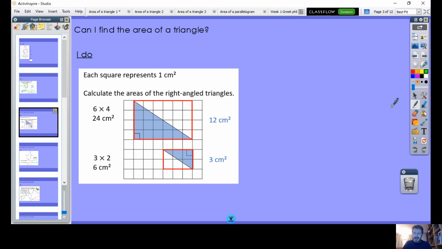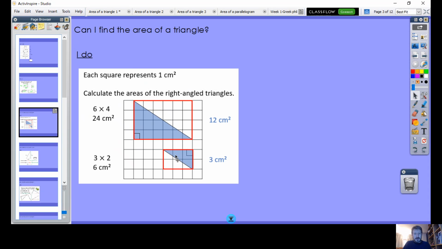And then we can move on and think about calculating the area of a triangle, because as we started to think about yesterday, we started to realize that calculating the area of a triangle can be done by turning it into a rectangle and then halving it, as long as when you turned it into a rectangle, you effectively doubled the size of the triangle, because that's the only way, by halving it, you're going to be able to calculate the correct area.